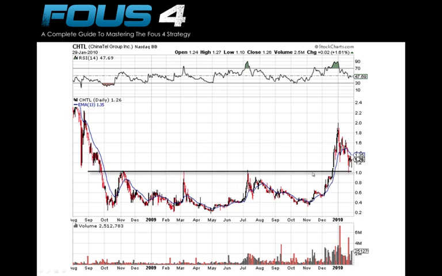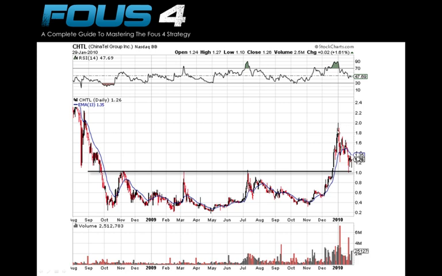So if and when this breaks out above $1, that's a significant sign that there could be a huge breakout, and the gold pattern does not get any better than this pattern right here. This example with CHTL is almost the perfect pattern. As you can see here, we have these reaction points exactly off $1, and as I said, you can get that quick reaction from $1 up to $2 per share.